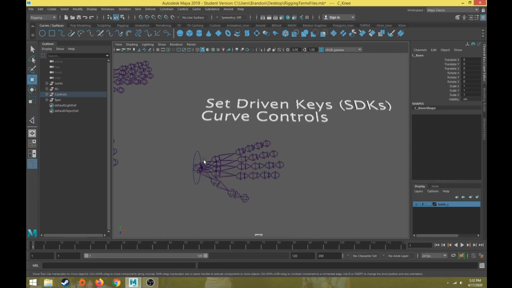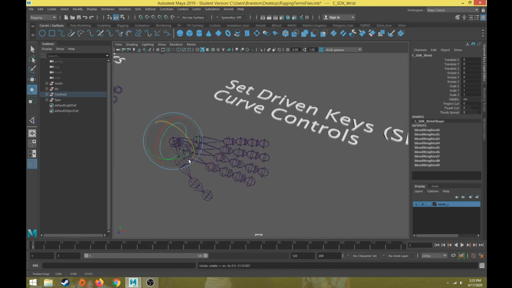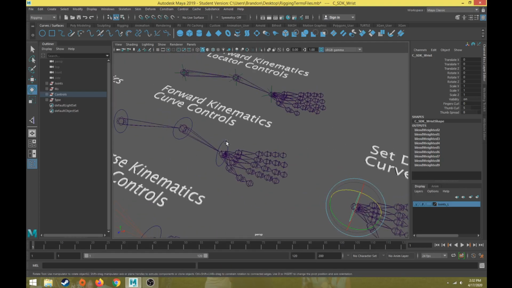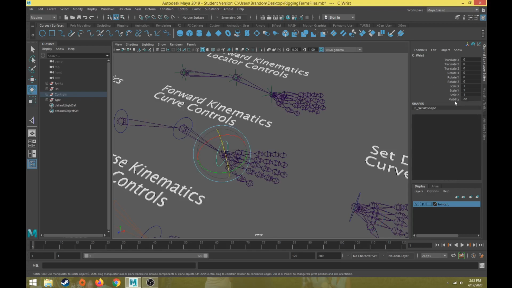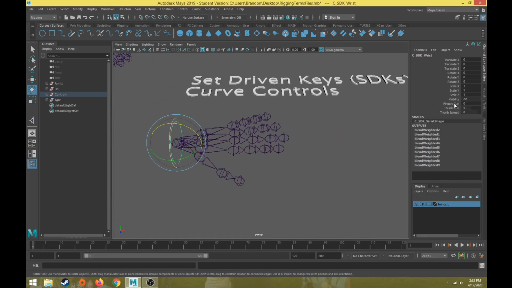we can instead set up a more complex control system that's called SDKs, or set-driven keys. So basically what we're doing is we're creating kind of test and slider based keyframes that have more complex motion and set up in a much easier way. So I still have a curve control that I can move and rotate the wrist, but what I've also added are custom attributes. So the default object or control will have translate, rotate, scale, and visibility. So what I've done over here with the set-driven keys is set up custom attributes. And these custom attributes, one of them is called fingers curl, and thumb spread, just as some basic examples of what we can do.